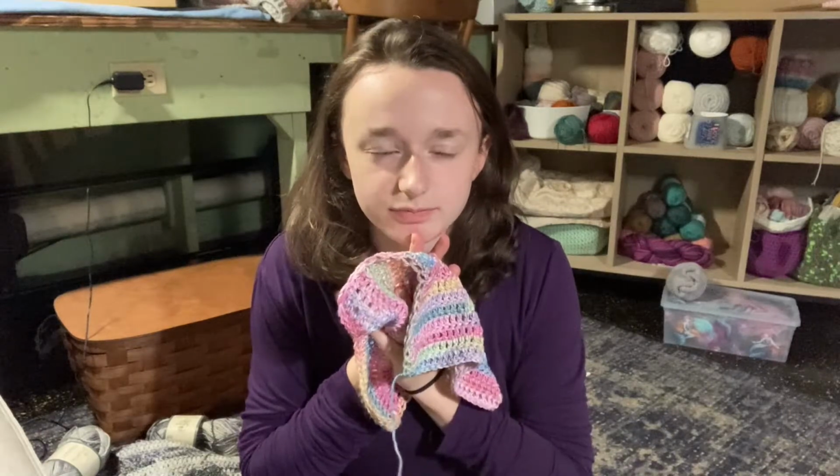I usually, when I make dishcloths, will make just that simple dishcloth everyone makes, where you increase, then increase back down. There are a couple patterns like it. It's just like a recipe, but I think the most common one people refer to is Grandma's Favorite Dishcloth by PJ Allen. I don't follow that. I just follow a basic dishcloth recipe that you can find. You can do it with holes, without holes. That's what I usually do.